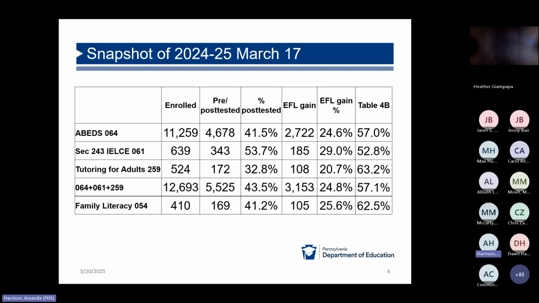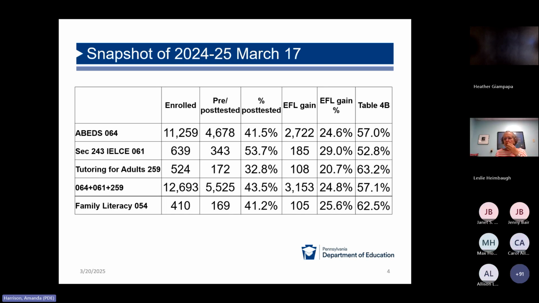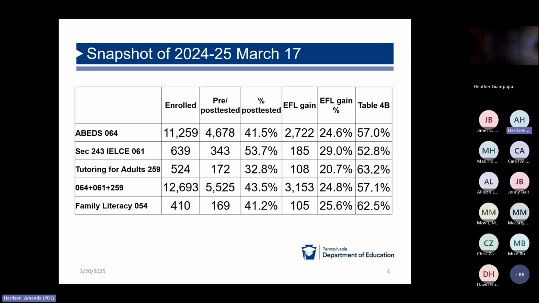Something to keep in mind is within the Access template, any students who are shared across agencies, so more than one agency has entered them, end up being duplicated in these totals. So that enrolled number of 12,693 is high because there are students who were enrolled in more than one agency or under more than one grant, and they would be duplicated in this number. So these are not our official numbers, but it's a good set of numbers to look at to see how we're doing as a state overall.